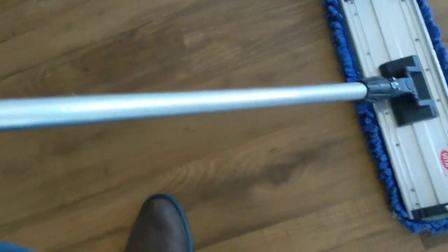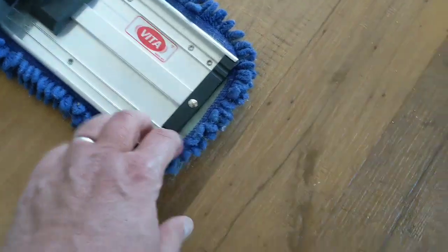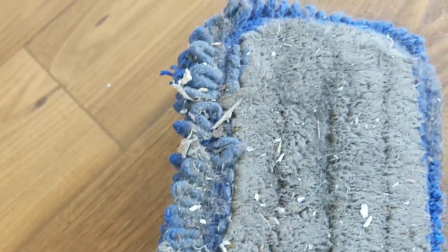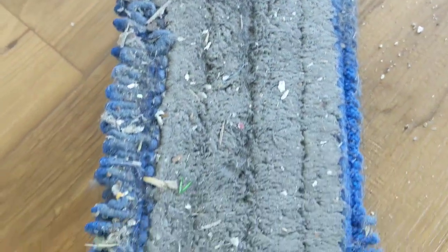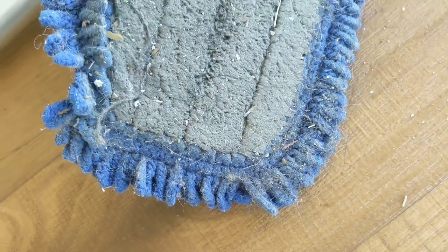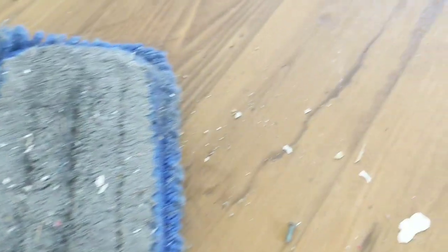Okay, swept the whole house. Let's see what we got. See something poking out there. Take a close look — look at there. From the looks of it, they didn't have a pet because that's not that bad. If they had a short-haired or long-haired dog or cat, you wouldn't be able to see that gray on a house this size — it'd just be completely covered. This is all the kind of junk you want to get up.